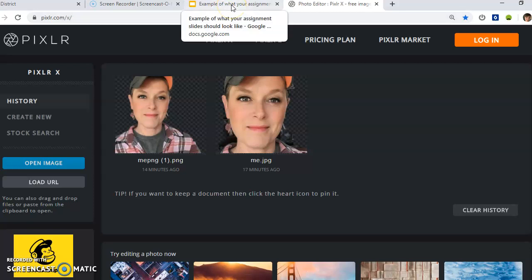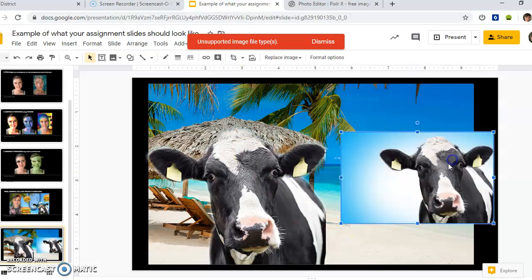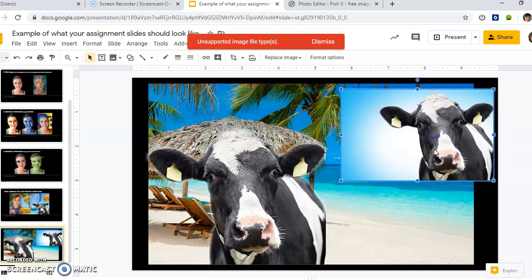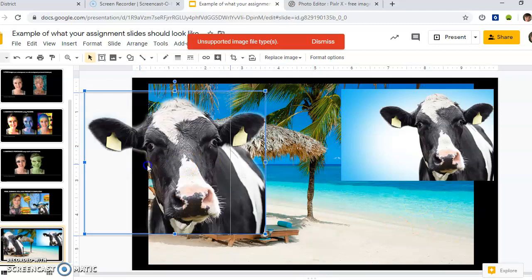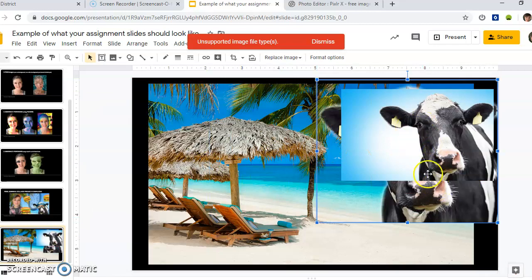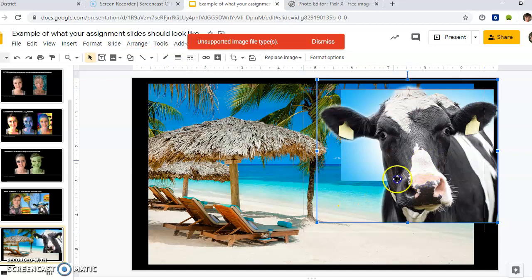Before I get going, I just want to show you what the difference between a JPEG and a PNG is. JPEG has all the background stuff. So even if I got rid of all the sky here, it would turn white, and then it would have the bounding box, and we'd have no creative layering opportunities. This cow here has the entire background removed, so now I could put him anywhere, and he would overlap whatever I want him to overlap.